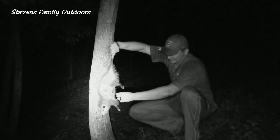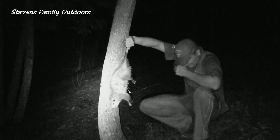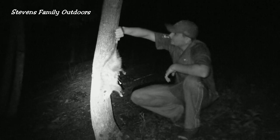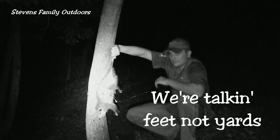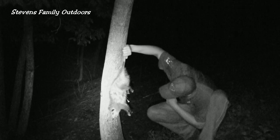I actually broke my line, and I'm using 25 pound line, extra light, but yeah, that's two good lung shots there too. That was about 25 up. He was about 15 to 20 up probably, but you were back away. Yeah, I had to get back so I could see him under the leaves.